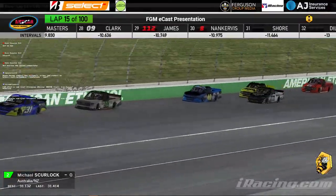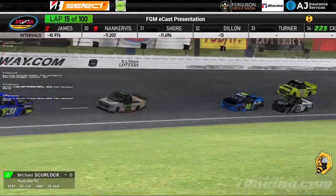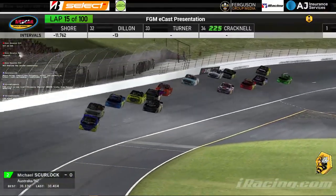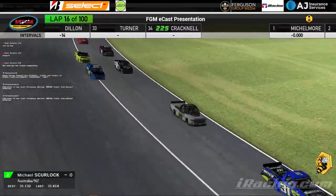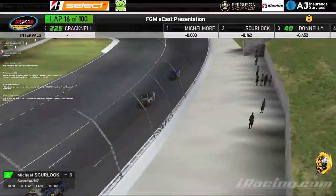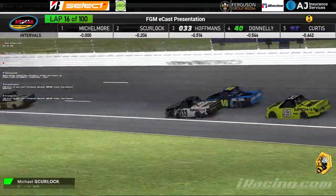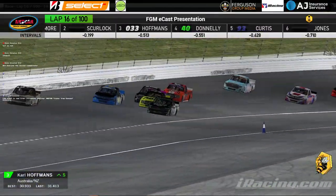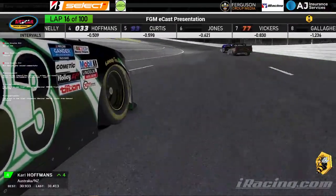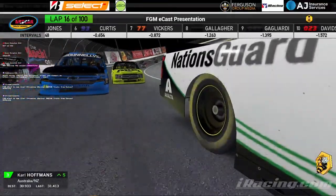I don't want to speak too much out of turn, but I generally find Michael Scurlock does run a slightly different line to most of the drivers in the field. Does work for him. Obviously, a very quick and consistent driver. A driver with a lot of experience under his belt, you can say Michael Scurlock, but he does like to run a slightly higher line, it seems, than other drivers, and that does come with a risk sometimes, as we saw with that little bite of the wall. No damage to the car, just a slight bit of damage to that Crank Esports paintwork, so no doubt Chris will be shaking his fist as he needs to buy some more paint for that car. Yes, absolutely he will be.